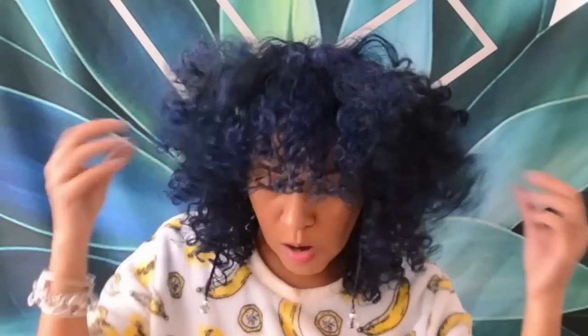Right now, with my hair being blue, I'm going to show you what the Supreme Purple and the Regal Orange look like in my blue hair. I'm going to do one half with the purple and one half with the orange, just to give you guys an idea of what these colors will look like on blue hair if your hair happens to be blue.